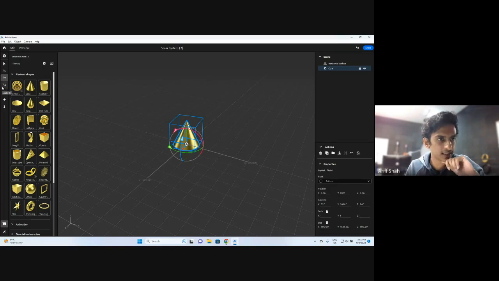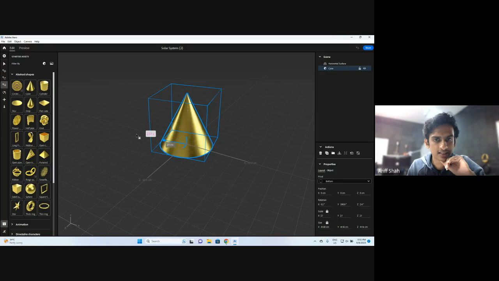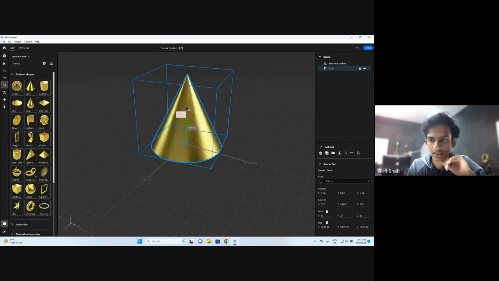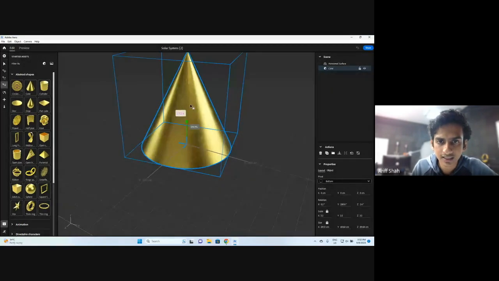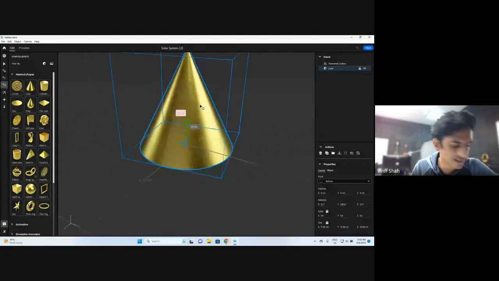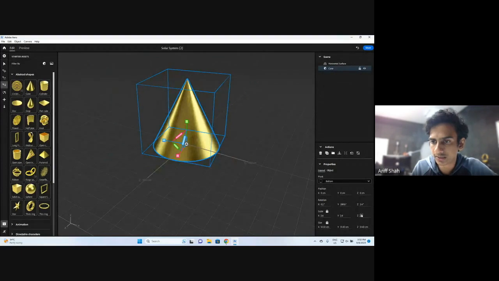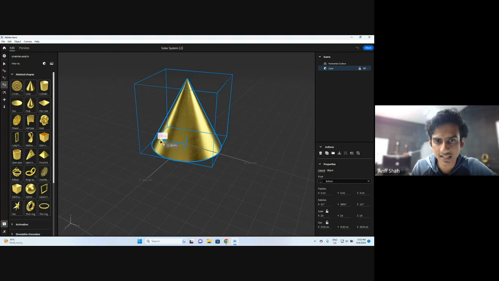The third tool we have is the scale tool. The scale tool shortcut is the S key, and you can drag it around. By default, you notice that even though I'm only dragging along the y-axis, it is being scaled on all axes. If you go to your bottom right, you can see a lock icon beside your scale. When you have this lock icon, it means that your x, y, and z-axis will all be the same. If I tap on this, now it's unlocked, so I can just stretch it in the x-axis and it only stretches in one direction.